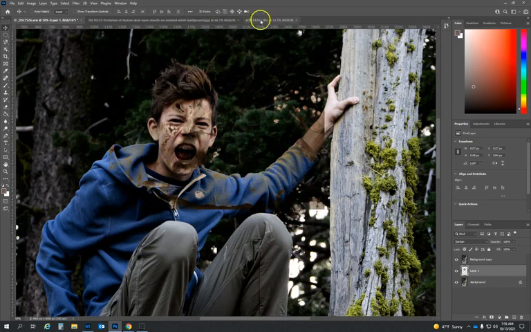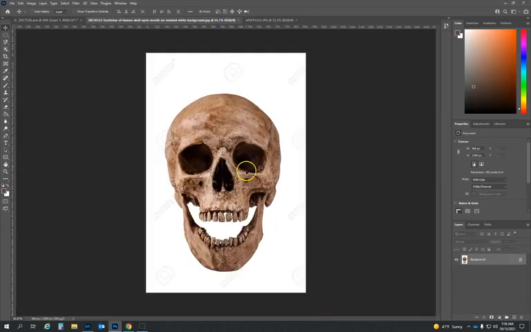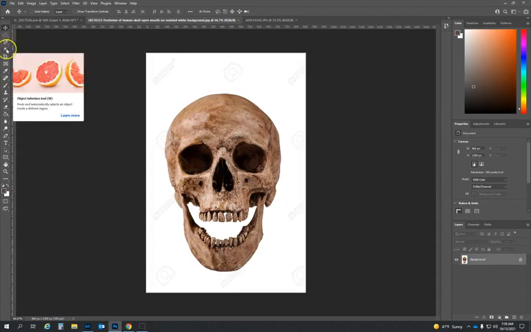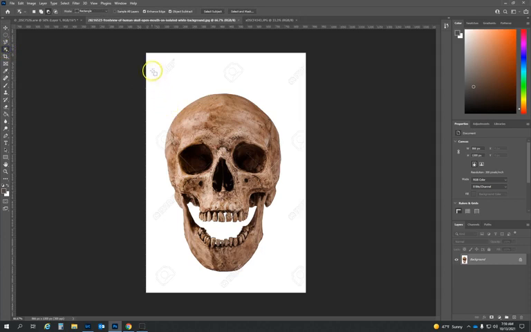The other thing I want to add, this skull, which is this guy here. And we need to select it away from the background. I just want the skull. So we learned how to layer mask. I'm going to show you a little tip. If you click on this square, the object selection tool, or press W, click and drag over the whole thing. Oh, that's on minus. Well, it selected it.